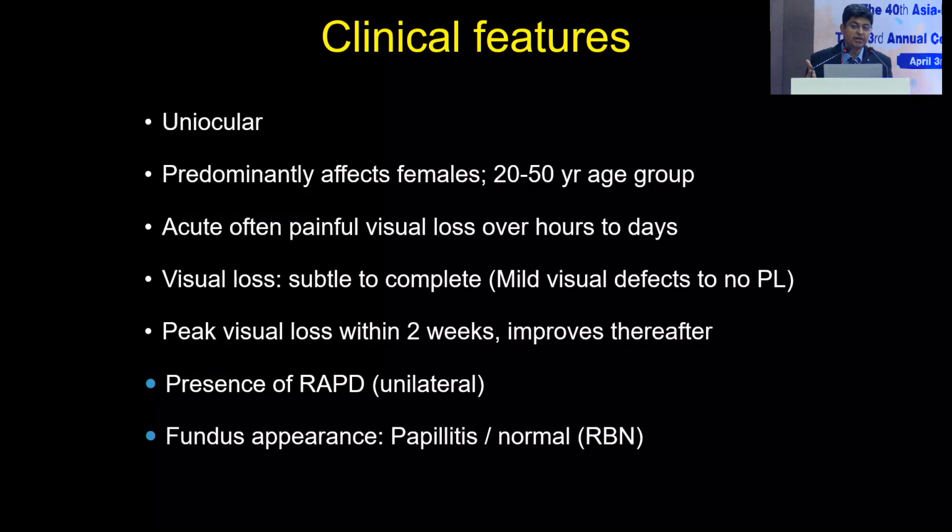In a child, the challenge becomes assessing the actual vision loss, and also the duration of vision loss, because children may not come to you with only single eye involvement. So many of them would miss one eye involvement, and therefore you are not sure what is the duration of the vision loss that the child may be having. Conventionally, typically the patient's vision loss would worsen to maximum over about a week, settle down, level off and then start improving. The presence of an RAPD in a unilateral case is one of the major signs that you're picking up, particularly in a child where you're not able to pick up the visual acuity, and of course the fundus appearance.